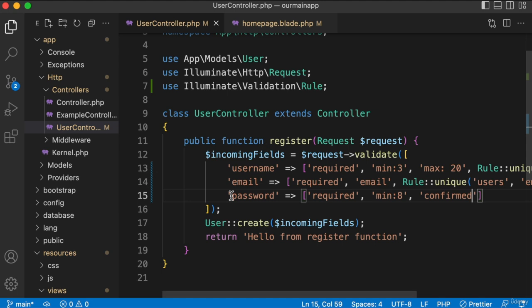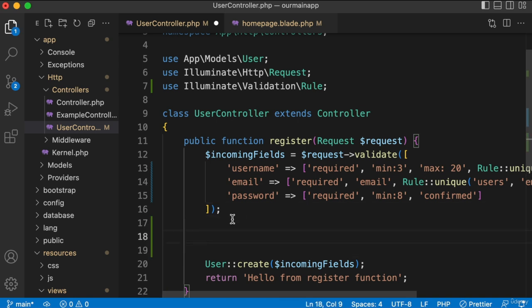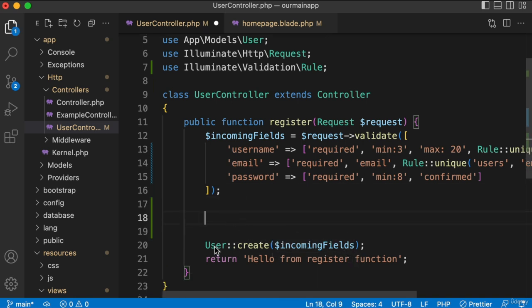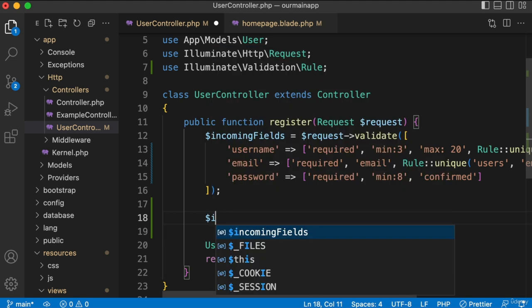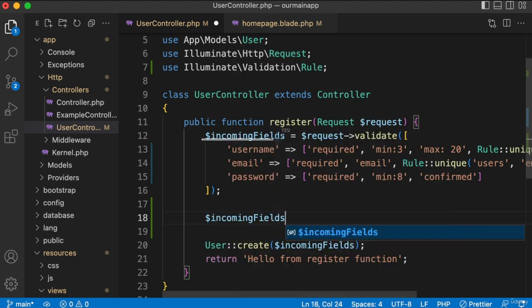Back in user controller, on this line, this is where we would actually be saving that item into the database. So right before that line, right, before we save the fields into the database like this, let's just modify the password value. So check this out. Do this with me. I would say $incomingFields, right? That's what we named our variable here. And then square brackets, we want to look inside that associative array, quotes, for the item in the array where its label is password. Cool. Now we're going to set that to equal, and then, you could just set it to a string of text, but we don't want to do that.